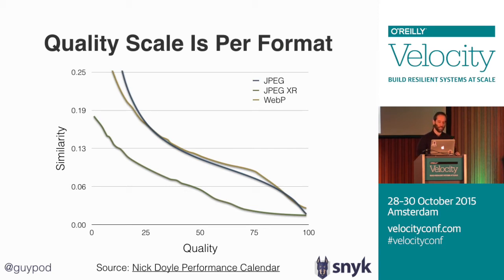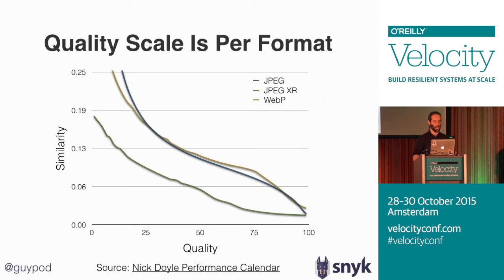And then beyond that, when you talk about WebP, the quality curve is very, very different as well. So if you were to use WebP, make sure that you use the right quality metric for it. I actually don't have off-the-cuff numbers for what you should aim for in WebP. But as you can see from this graph, you can be far more aggressive. This graph shows the similarity line. There are a variety of algorithms, SSIM, structural similarity algorithms, that compare two images and say how similar they are. So the smaller this number is, the more similar the images are, or in other words, less quality loss has been made.